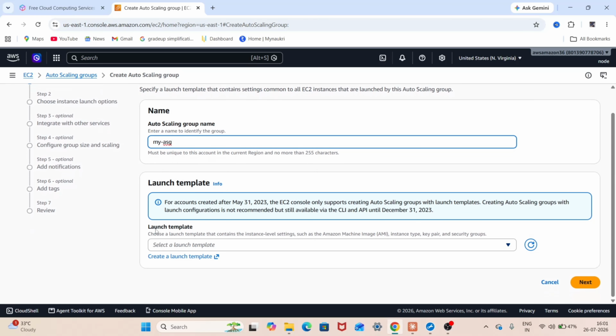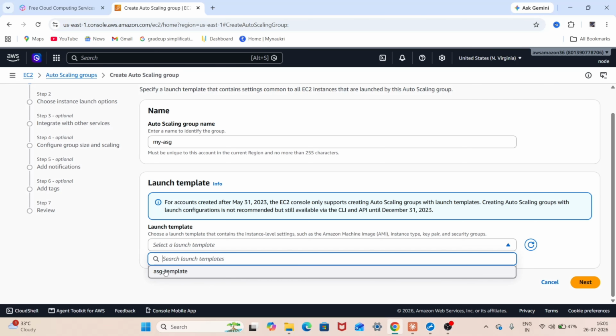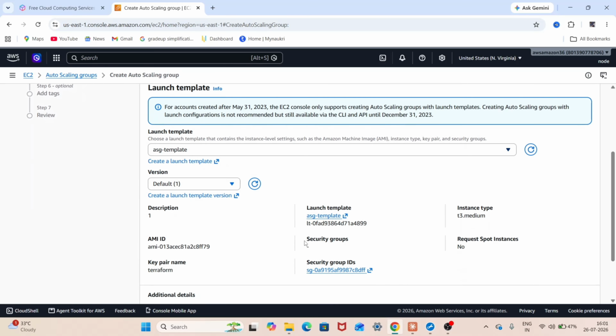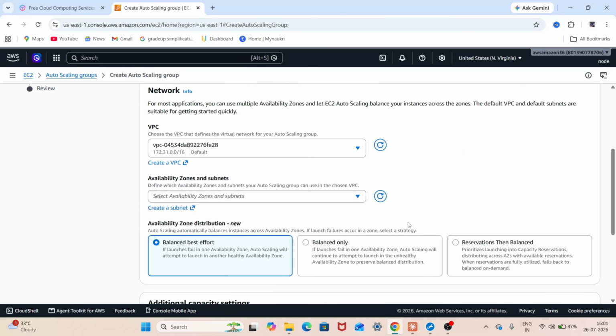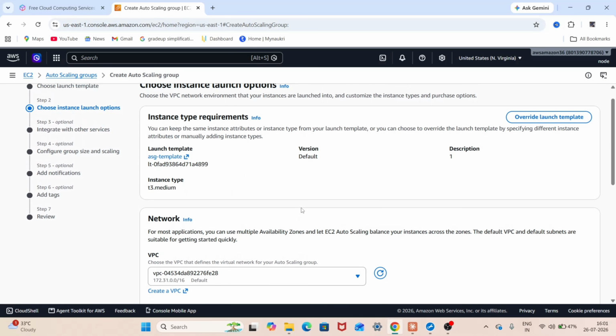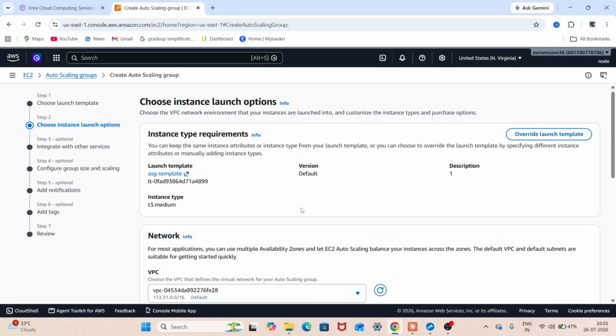Okay, now select a launch template. You can create a launch template or select an existing one. Click here, and this is my launch template which I have created just now. Click on next. When you click on next, you choose instance launch options.